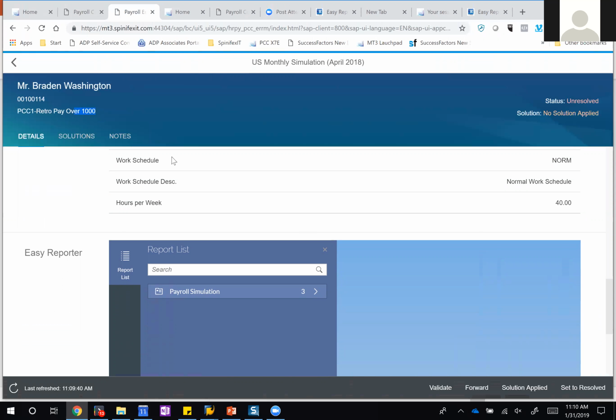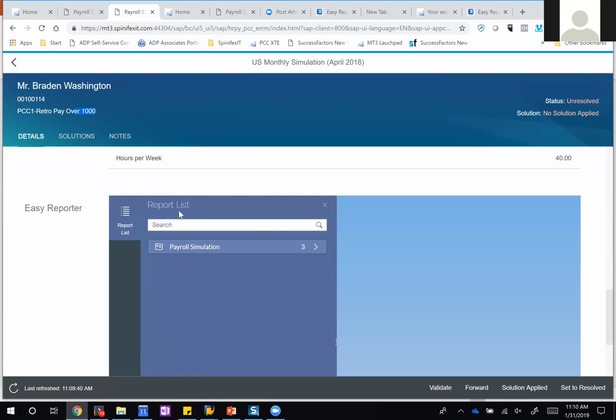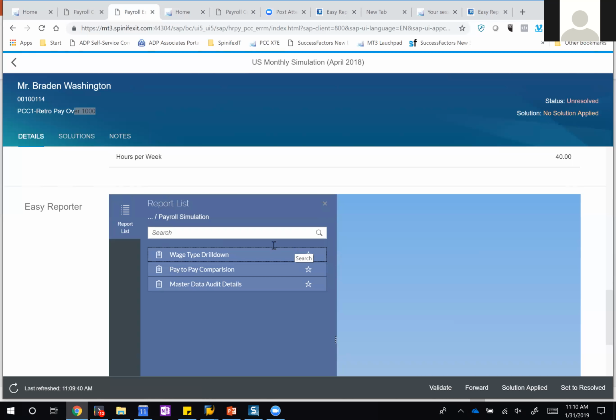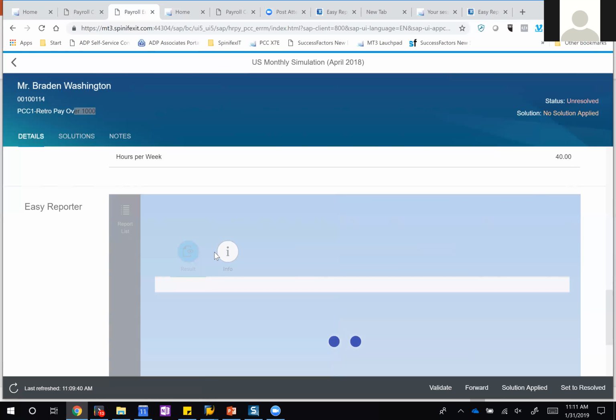It was at $4,100 we saw at the beginning. You can embed a full reporting menu into your different policies out there. And the menu can be different per policy. It doesn't have to be the same. We have a generic payroll one that we use out here. For example, let's figure out where that $4,100 came from, right?